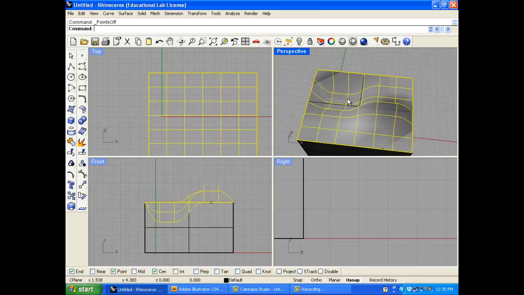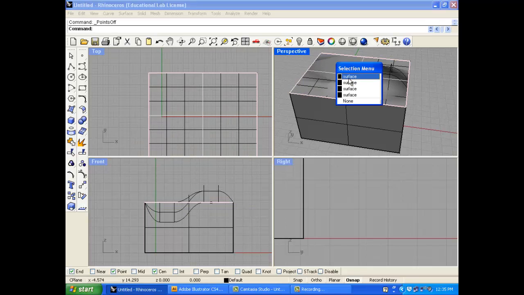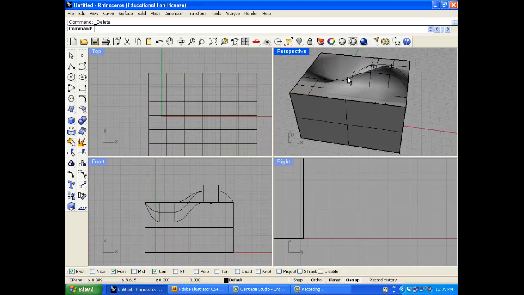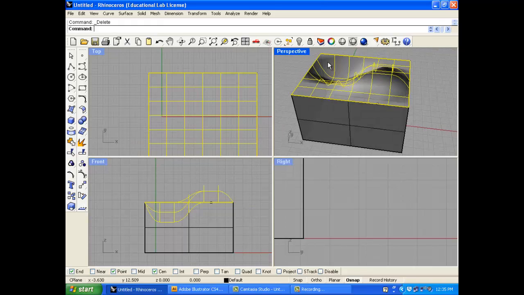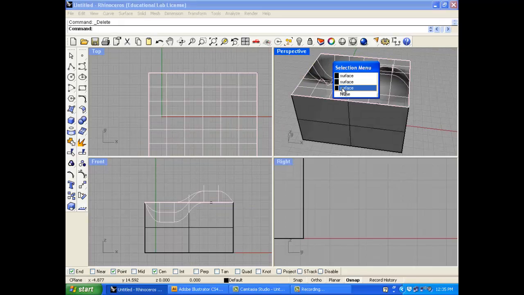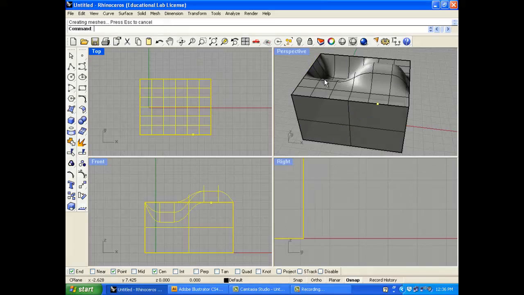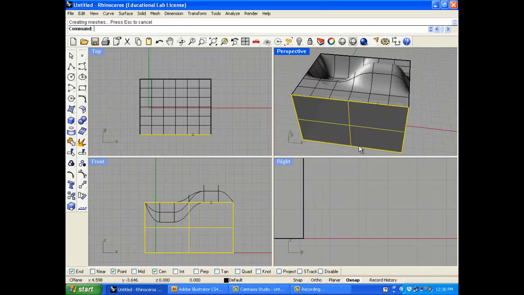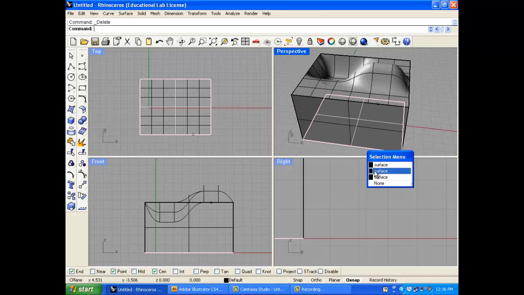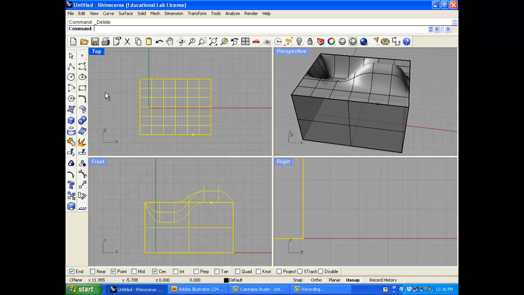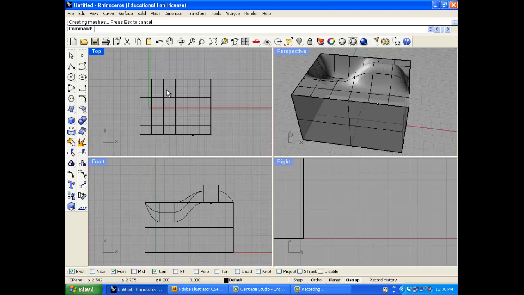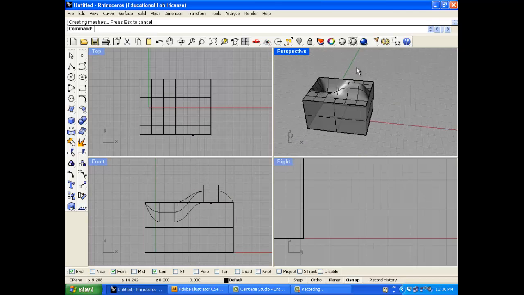Turn that off. I don't need that surface. There's another weird ghost surface going on here. Anyway. Join it back up. There we go. Now I got one surface again.